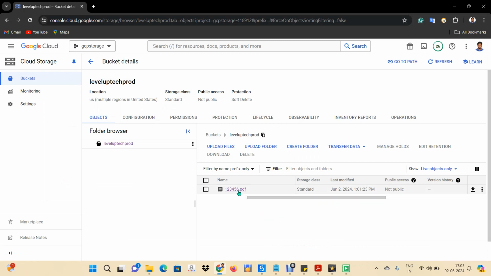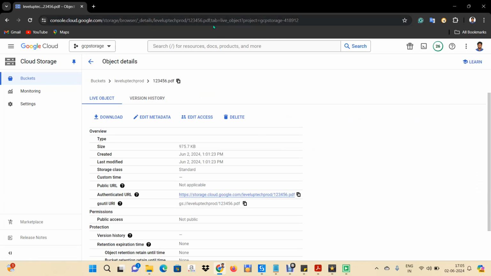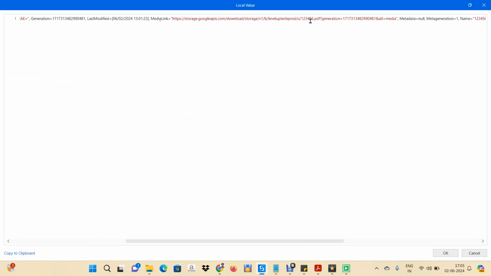So basically this particular hyperlink, if I click this particular hyperlink, you can see on the top we are getting 1234556.pdf, and the same thing is being reflected over here as well. Okay, and there is some other information that is nothing but the object name information. So this is what we have passed as input, so there is no surprise on this value being returned. Okay, and we have self link.